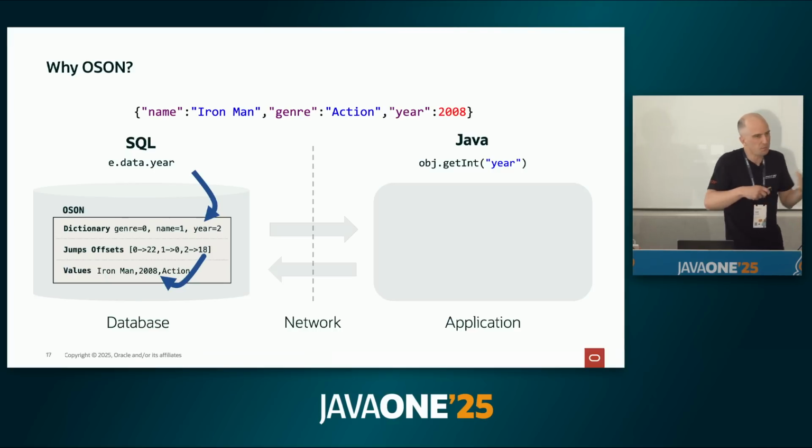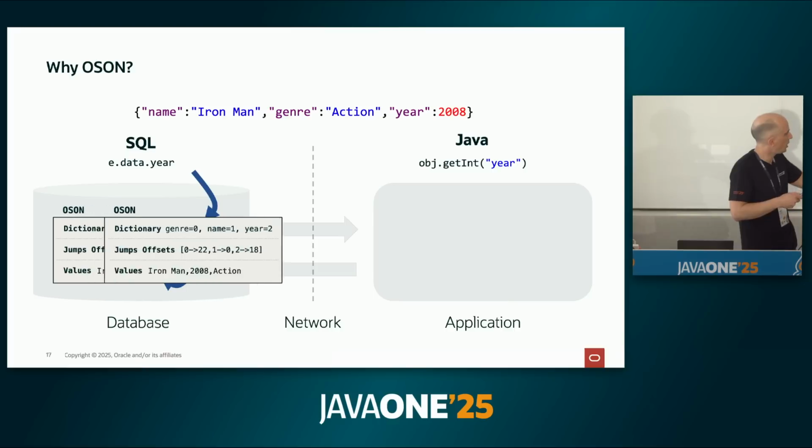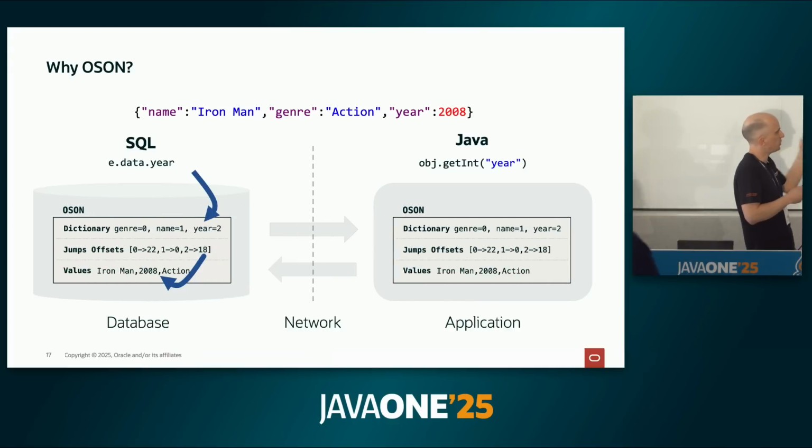And while it may not matter for a little object like this, if you imagine it going into the kilobytes or maybe megabytes, only having to access a few bytes to get to the data we need and not have to scan through the rest of the document can be a big performance gain. The next thing we do is that when in your Java application you want this value, you want to take it out of the database, we take it as it sits on disk and we ship it over the network. We don't spend any CPU cycles on the server. It just goes straight in this smaller format to your Java application. So there's less I/O going across.